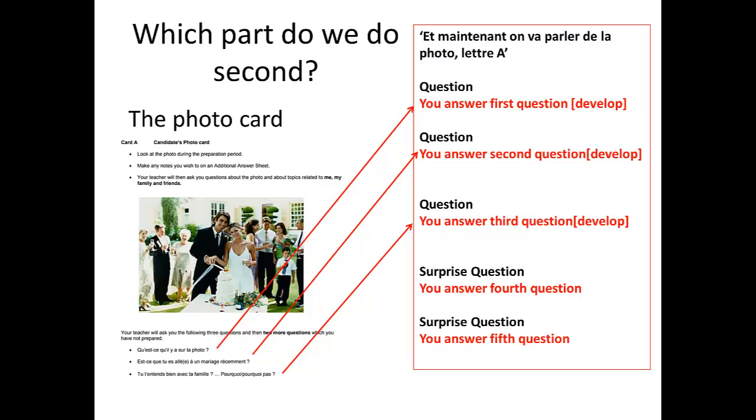And we'll do much more on this another time, but things like, there's no point in saying I like the photo, you don't get anything for that. This particular example is in colour. Actually, it'll be in black and white, so don't mention the colour of anything either. But you are encouraged to, you can conjecture, you can say, oh, I think it's hot because they're wearing shorts. That would be fine. So that's the first question. The second question will come out, and then you answer. Then the teacher asks the third question, which you know in advance, and you answer. And then comes the surprise. You have 2 questions where you don't know what they're going to be, and you answer.